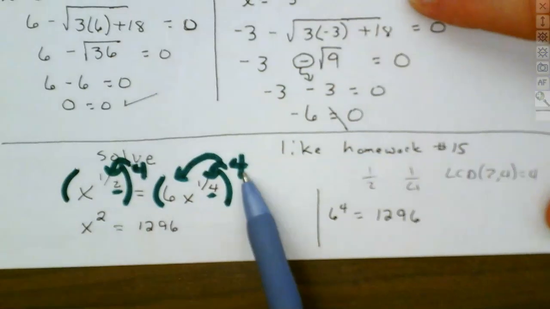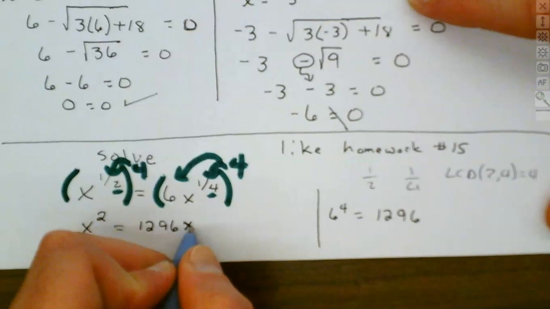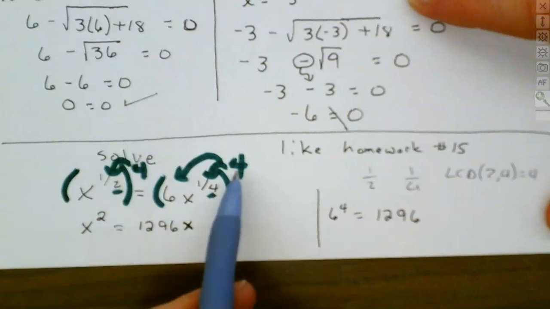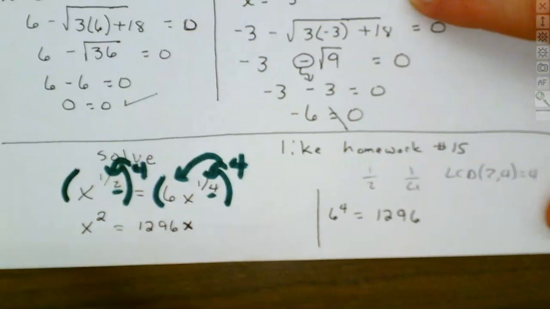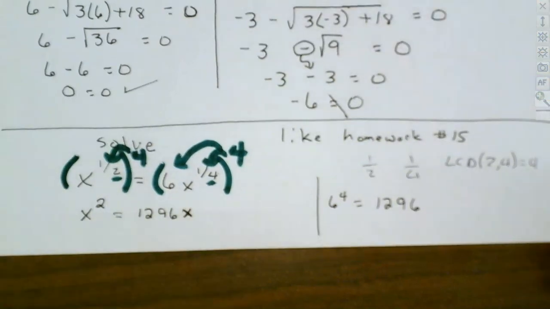And what happens with that 4 and that 4? Well, they cancel out. That leaves you then with a single x. Now, we can solve this, and this is very easy to solve. We're going to get 2 solutions, and we're not going to have to check them. The only ones that you have to check are the square roots.